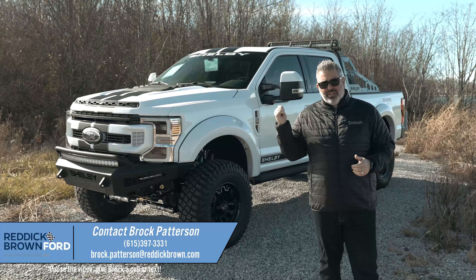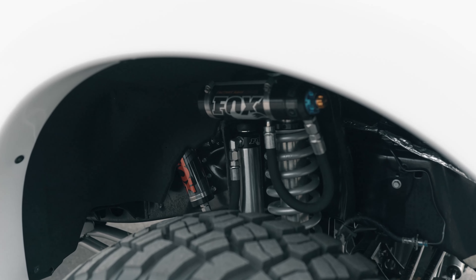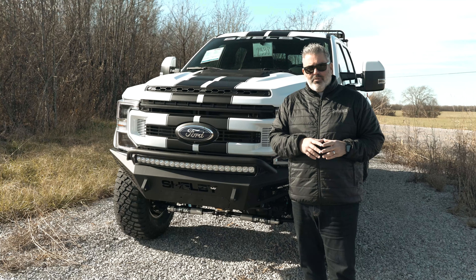The truck runs 37-inch mud terrain BFG tires that ride real nice, combined with 18-inch off-road style black wheels. Tying it all together are Fox 2.0 front steering stabilizers to help the truck drive smooth — a lot of clients use these as daily drivers, so ride quality matters. There's also a Fox 2.5 racing shock system upgrade on all four corners of the truck.